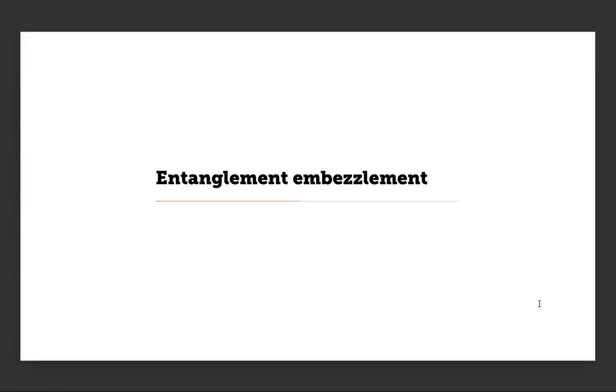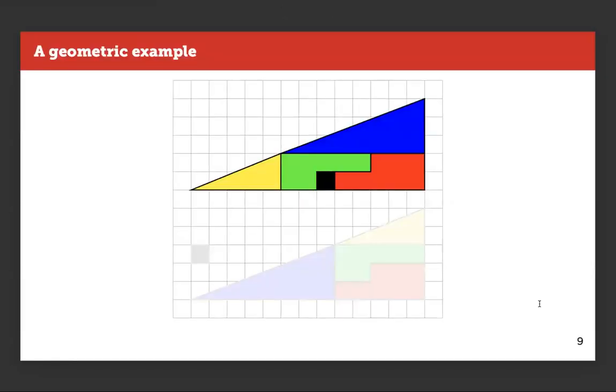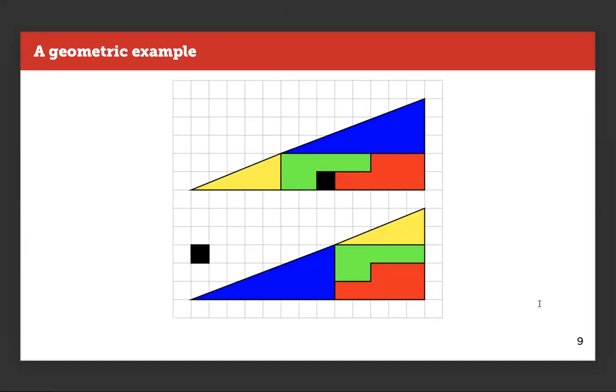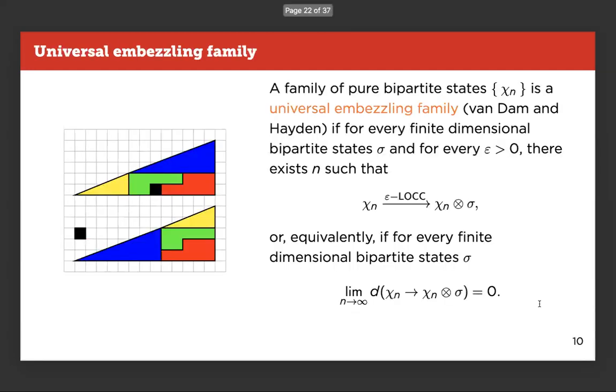Now, we use these results to characterize entanglement embezzlement, and to give an idea of what we mean with embezzlement, we use a geometric example. So, suppose that one of you gives me the first triangle. The first triangle is made of some kind of rare material, gold or something that is very expensive, and I have to hold it for you for some period of time. I studied the triangle, and I realized that if I cut and rearrange the pieces from the first triangle, I can obtain a second one that looks very much like the first one. It's almost impossible to spot the difference with naked eyes, but I was able to embezzle the small black square.